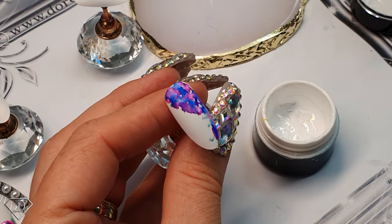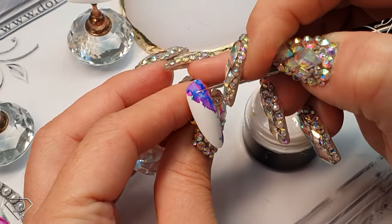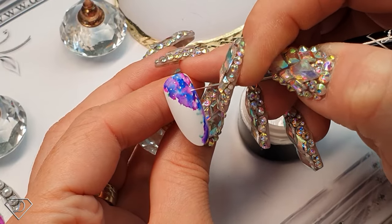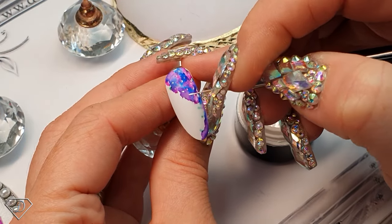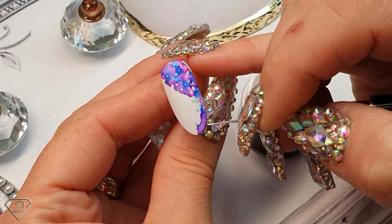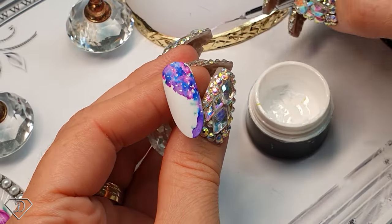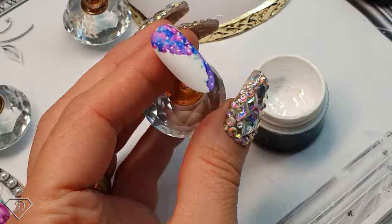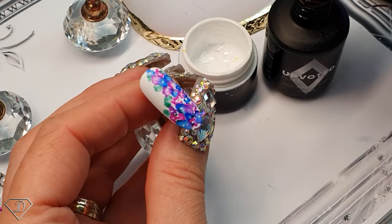Grab the deliner brush — you could do it with a dotting tool as well but because the flowers are so small the deliner brush is better. We've actually created some dots on their own so you could probably even skip the dot part. It still looks pretty cool — like a watercolor art but done with sharpies. Now the blue scrap didn't dry yet so I can't paint it; let me pick up a fresh scoop. It should be dry now — perfect, let's cure it and then we can top coat those two designs.